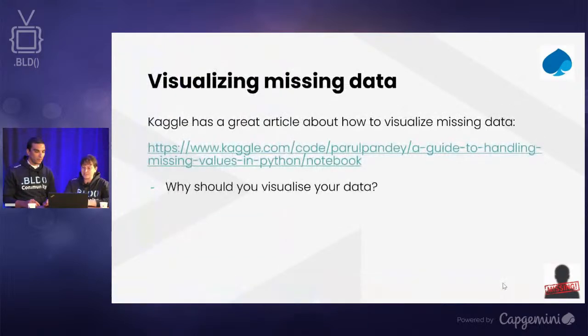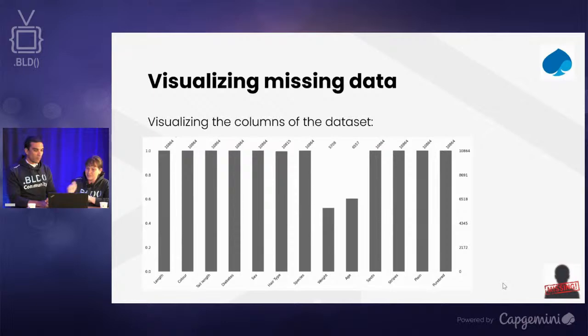The next step is to visualize the data. When we were doing the analysis, I found this really cool article by Jan Kagel on visualizing the data. I went to Andre really excited, showing him this is awesome. You can actually see what's happening in your data. It's super useful to go to your data set, display it, and see in a graph what's happening, in just a few lines of code.